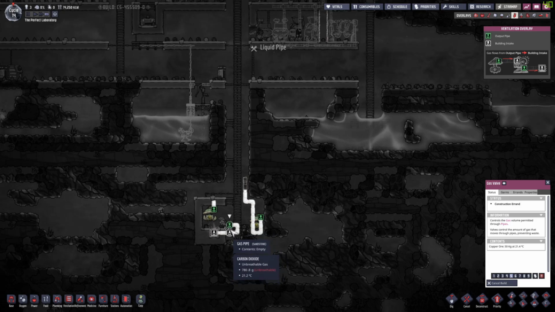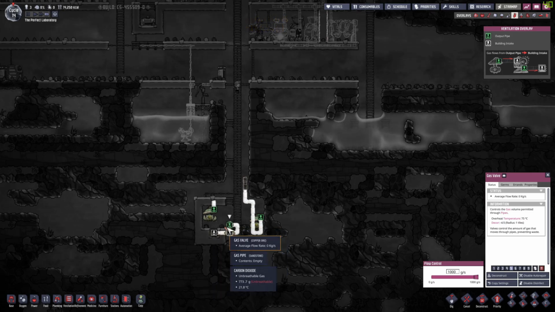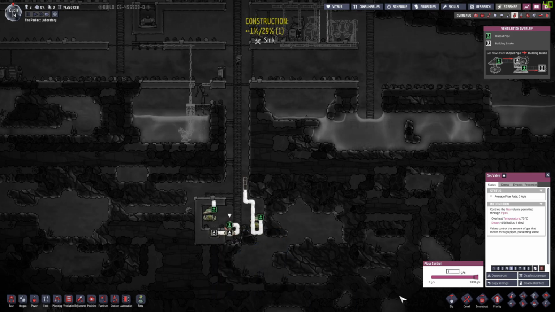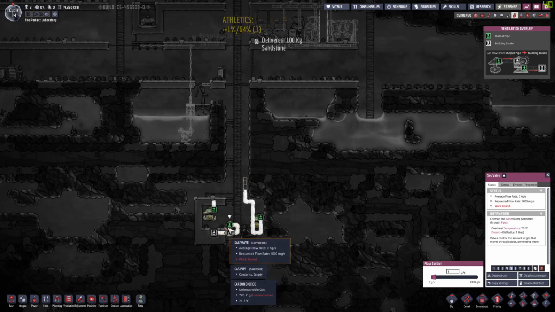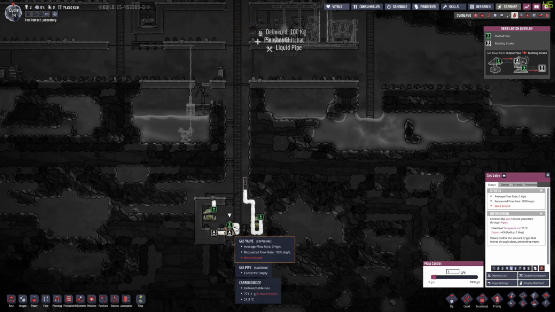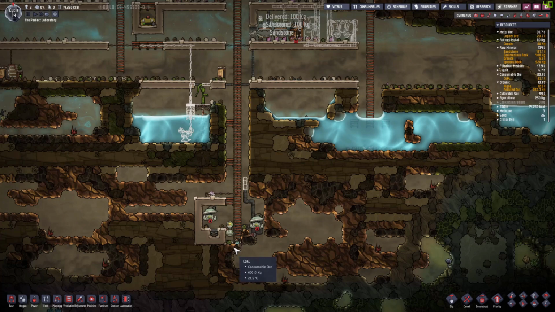And I can determine with this gas valve how much gas I want to go into this slot. The rest will always flow through. So this is a maximum. And I want to set this to 1 gram per second. So only a little bit will keep cycling. Everything else will go into this room. And there's a reason for this, which I will explain in a second.